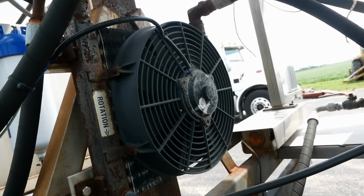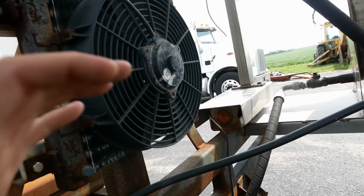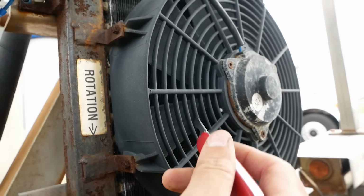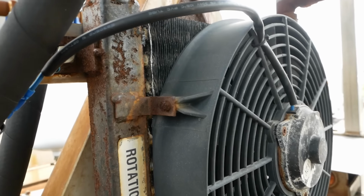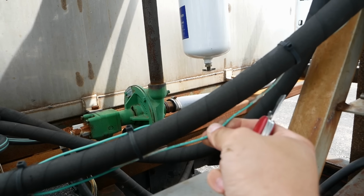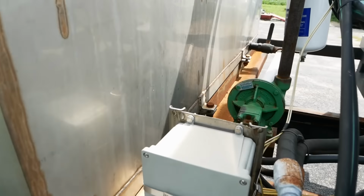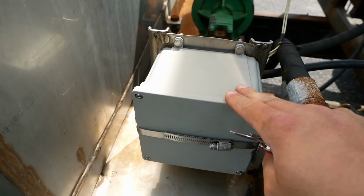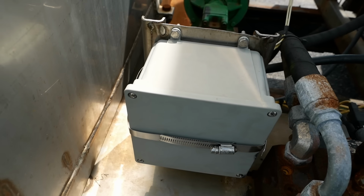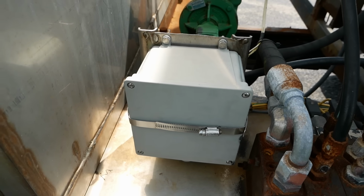Well, that's the only fan that I see. Is it locked up? Yeah, locked up solid. Okay, that's a problem. I see we've got some, yeah, residential wiring there, THHN. You know, the usual stuff. Let's get into that control box and see if we can figure out where the power comes from. Maybe we can just kind of rejigger it so it comes from its own independent source instead of from that ignition switch, or we can add a relay.